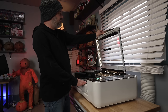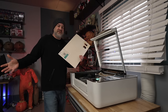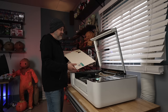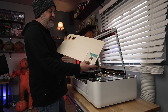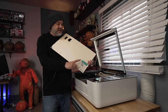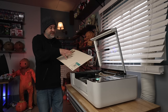All the Glowforges come with this camera here on the lid, which has a couple of neat features. One is the ability to reuse materials — when you upload your design to the Glowforge website, it brings up an aerial view of your bed, so materials I've already cut out before I can position my new design on the unused material. The other cool camera feature is that this medium basswood plywood — called Proofgrade Materials from Glowforge — has a QR code on it. When we put this in the bed and close the lid, the camera scans that QR code and enters all the settings for this particular type of wood.